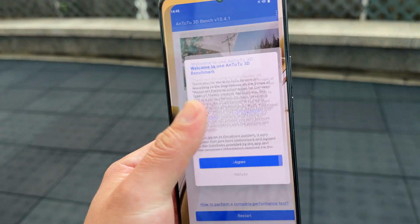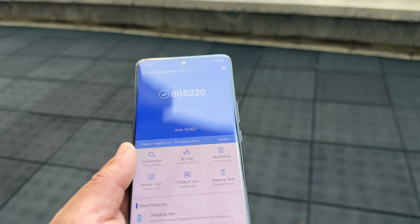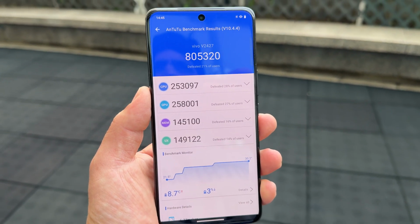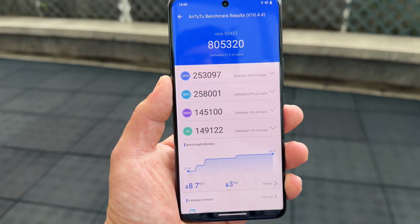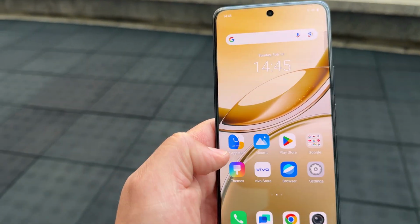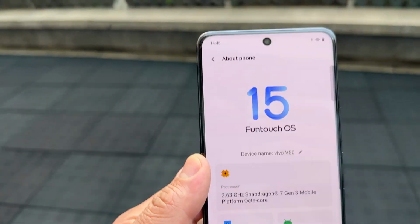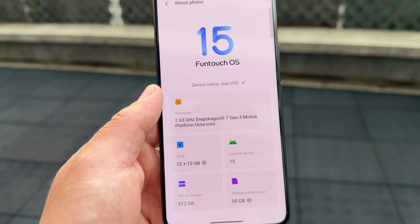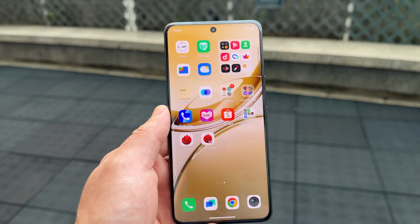But looking at the Antutu scores, let's jump in there. We can have a look. 800,000. Yeah, that's definitely a mid-range score at this point. You know, you're seeing phones with the Dimensity chipsets like the 8200, the 9200 that are achieving well over 1 million, 1.5, even 2 million. So yeah, this is not going to be a performance beast, but I do think overall day-to-day use has been smooth. Everything flows very easily. And I told you guys this before, I think FunTouch OS is becoming one of my favorite skins on Android. It just does the job, and it's very smooth and clean, very different from previous FunTouch iterations.